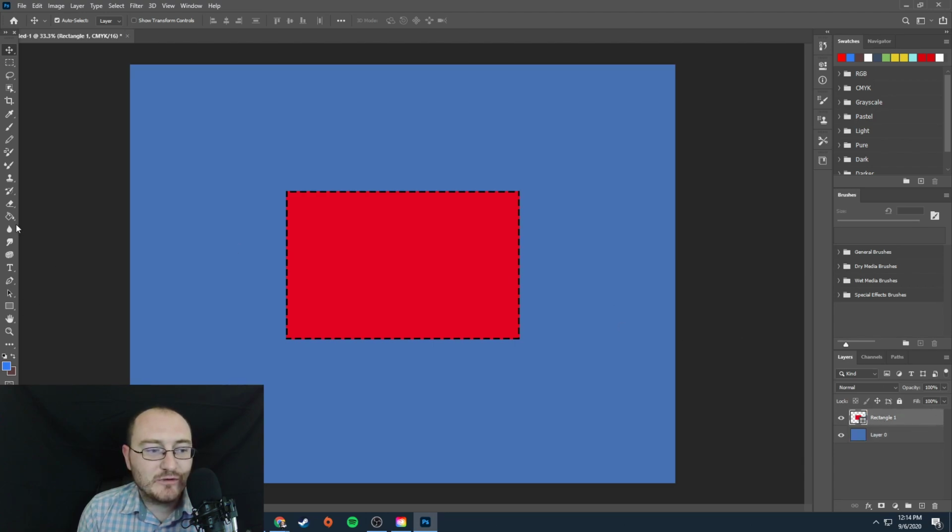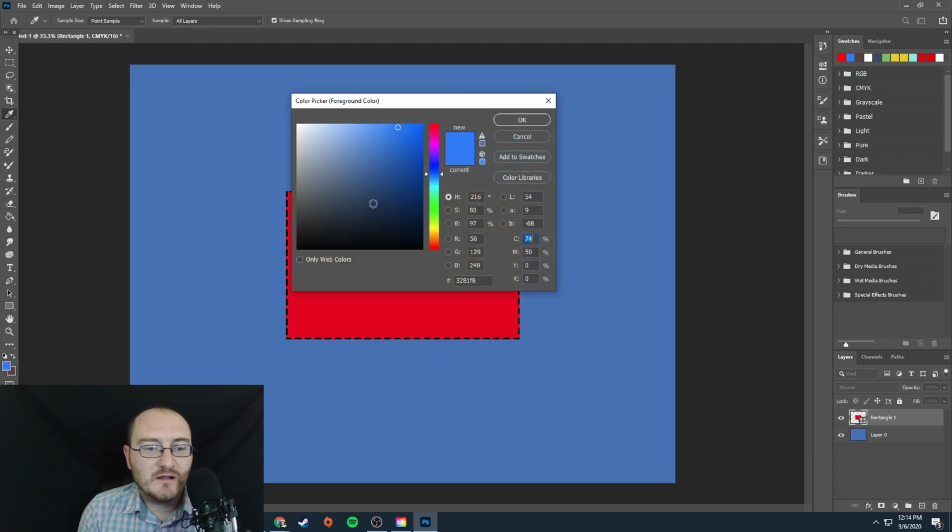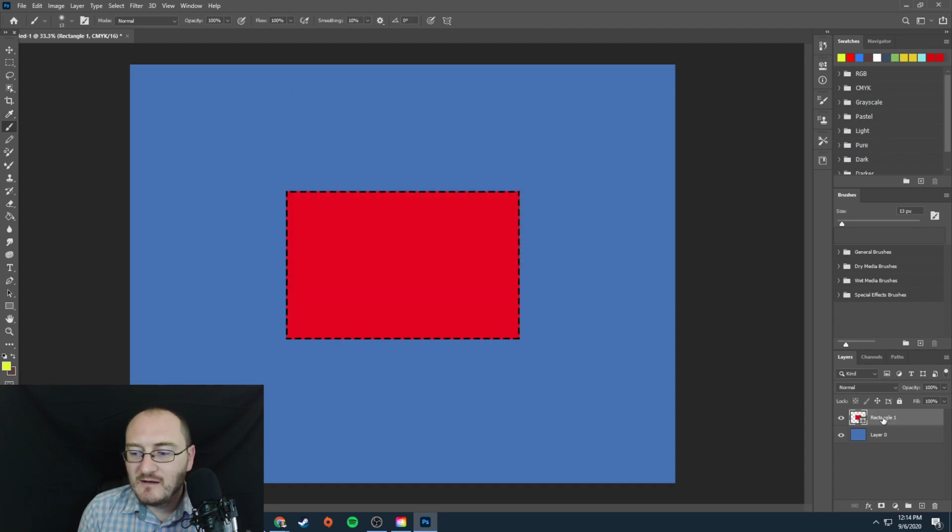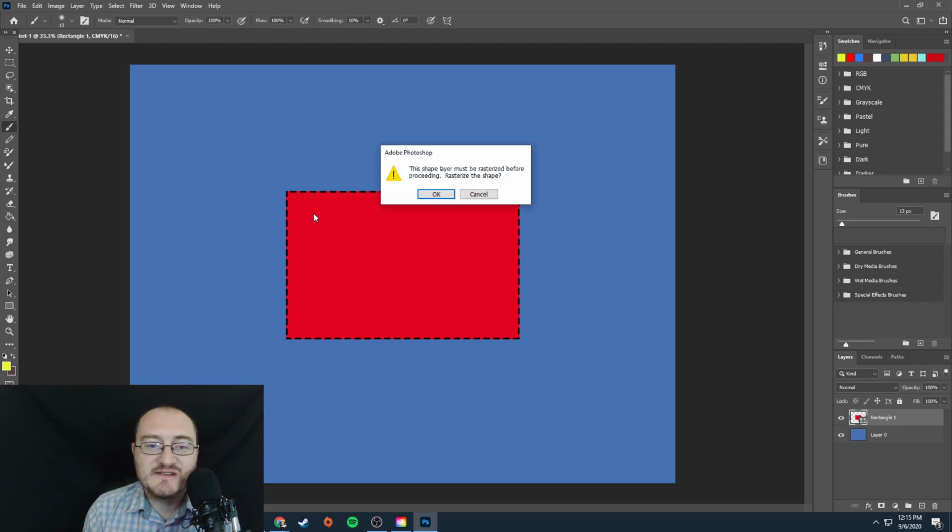So let's grab a brush, and I'm going to change the color to a yellow. Oh, it's telling me that I can't. Sometimes if you try to use a brush in Photoshop, you'll get this symbol for your cursor, and if I try to click, it'll say the shape layer must be rasterized before proceeding.